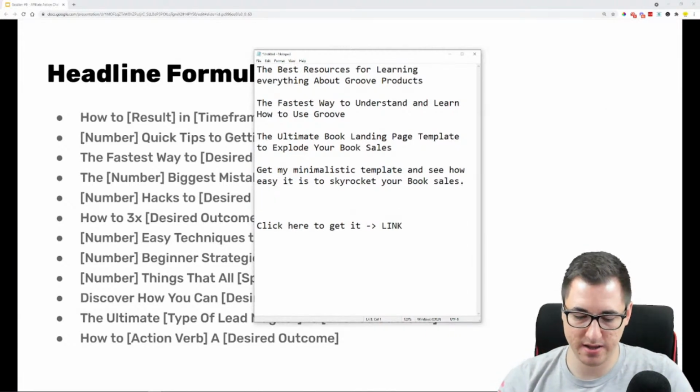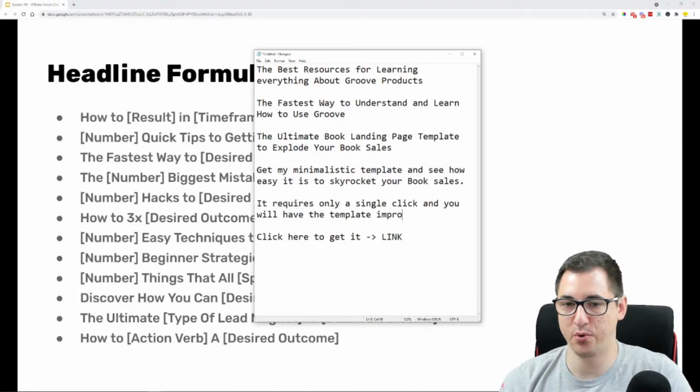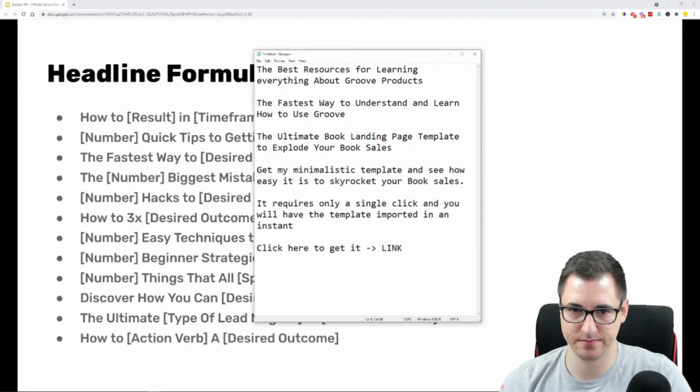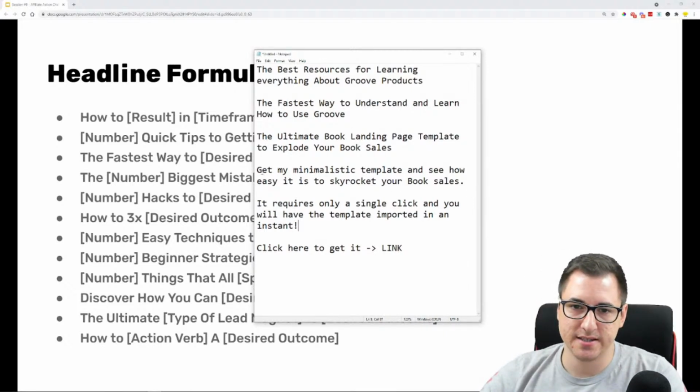We could also write it requires only a single click and you will have the template imported in an instant. Something like that.